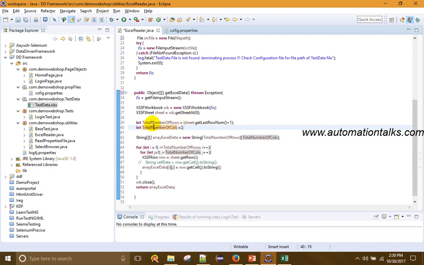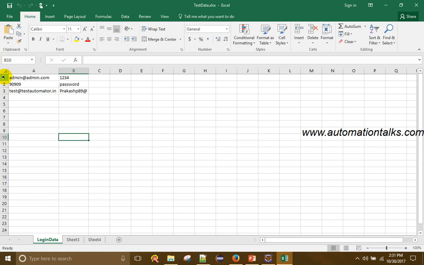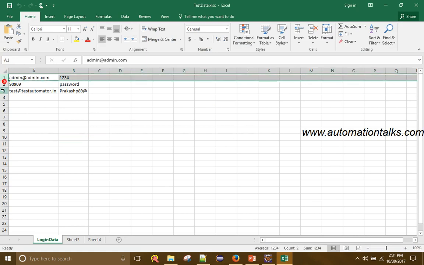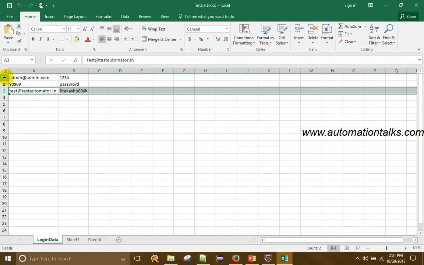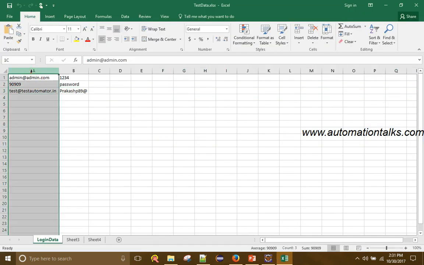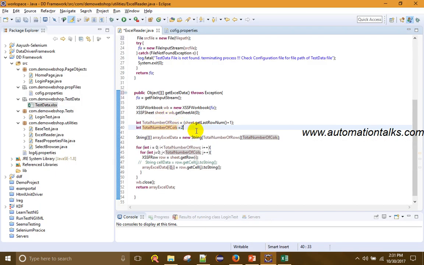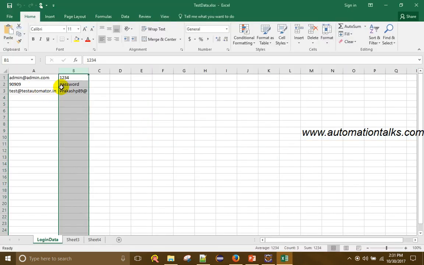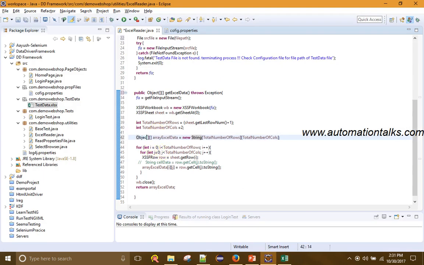Total number of rows is equal to sheet, and there is one method called getLastRowNum. The index starts from 0, so 0, 1, 2, it will return 2, but the actual number of rows is 3, so I should give +1. So it will be 2 + 1, 3. Total number of columns is 2, column 1 and column 2. Now create a two-dimensional string array. We can use an object array even over here, because yeah, I should use an object array.